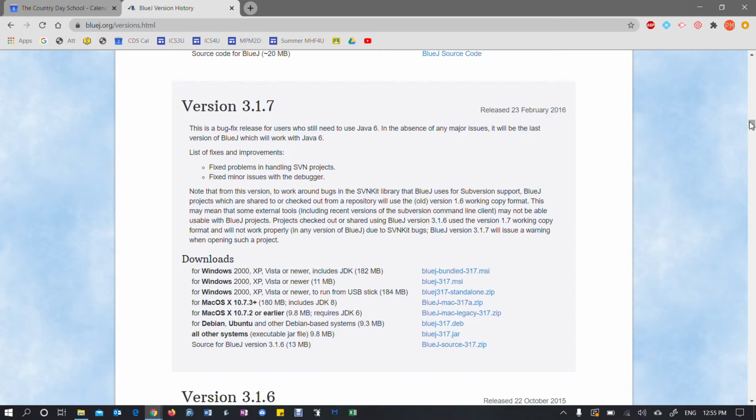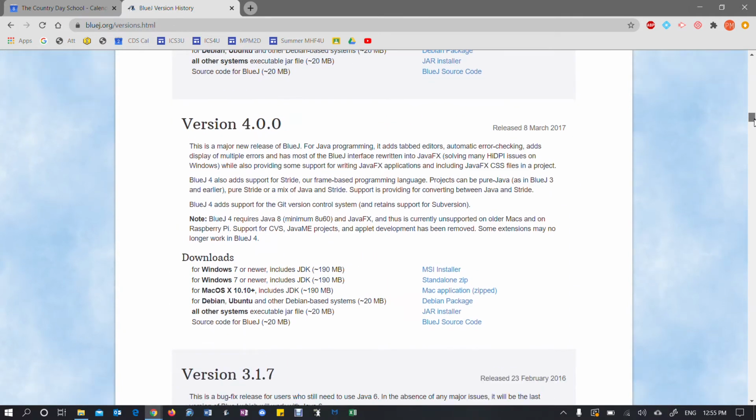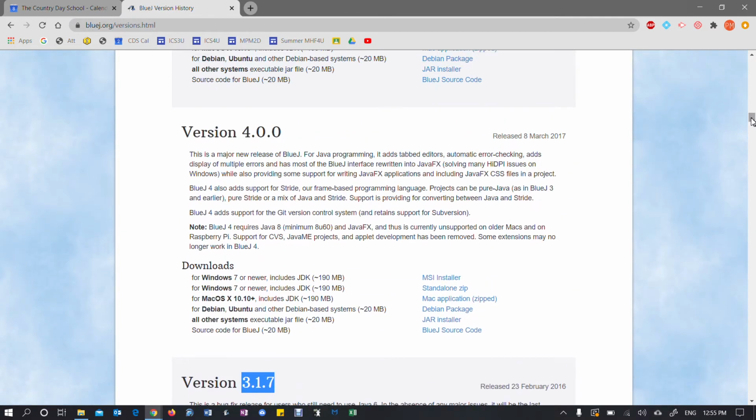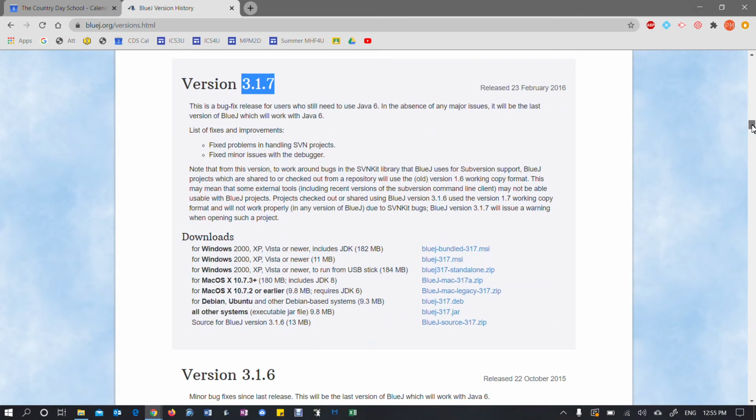Now, in version 4, there are a few changes, but one major thing is they don't allow the creation of Java applets in version 4. That's why I have downloaded version 3. I don't actually know if we'll be doing applets in this course. Like last year, we will probably just stick to graphical applications using Swing graphics and JFrames and things like that. So it actually doesn't matter what version you get. I just prefer using version 3.1.7.